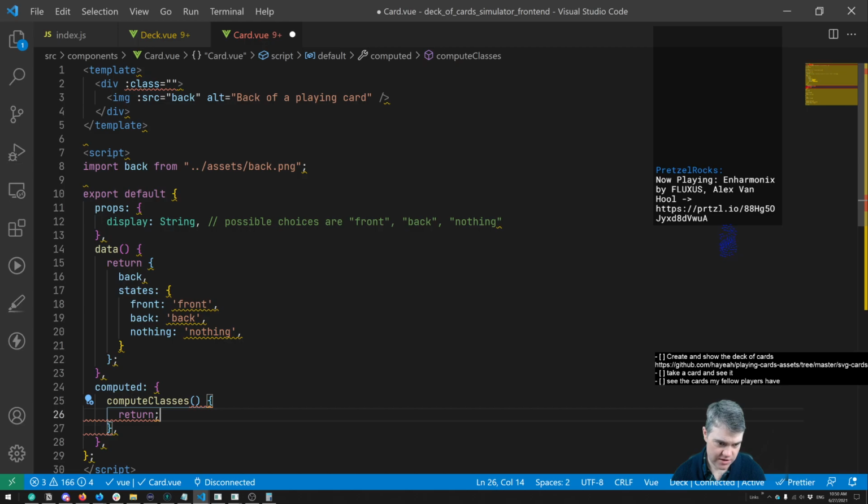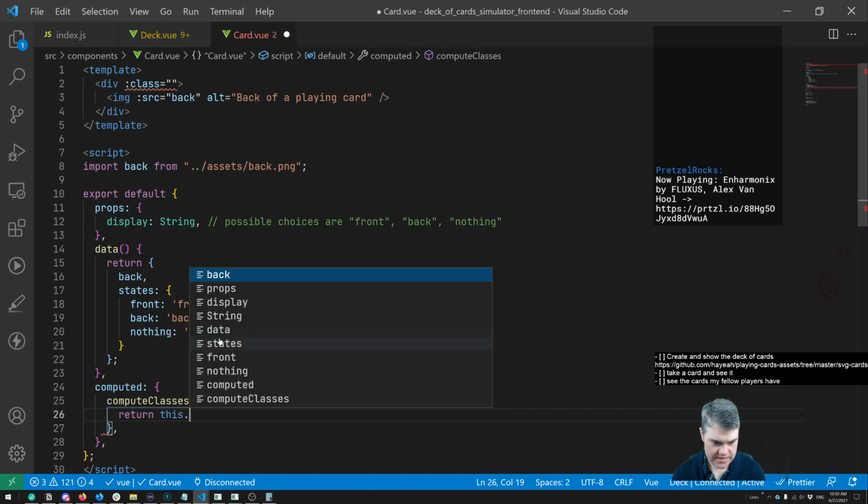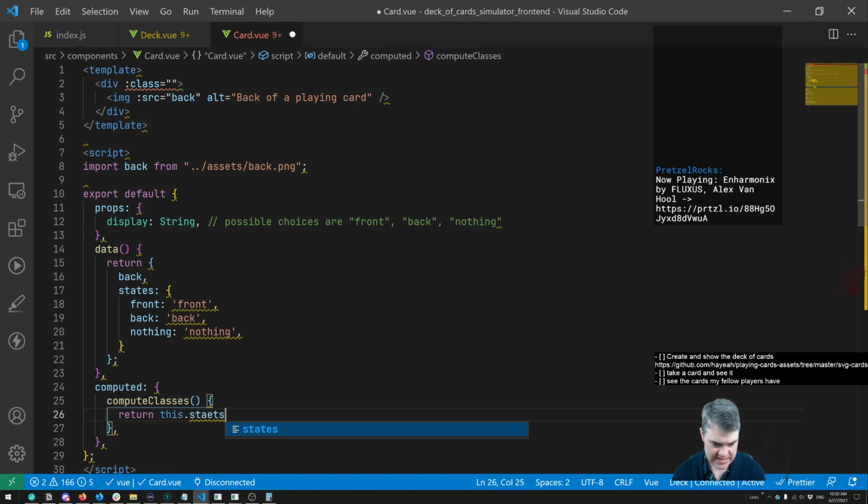We're going to return, I don't even know if I need an array, do I? This is going to be return this dot states of this dot display.